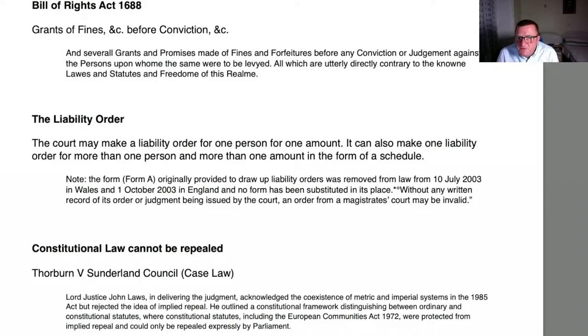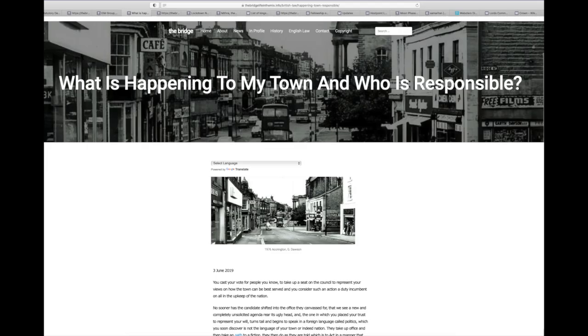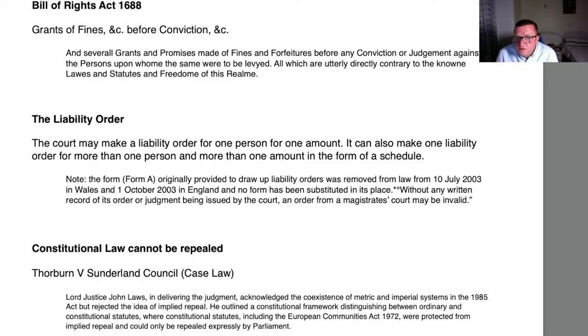Now these councils have been unlawfully, fraudulently collecting council tax on our ignorance for all this time. That's payable back. Stakeholders, such as Tesco, all these big companies that class as stakeholders, are taking corporate power. They're liable. And no form has been substituted in its place. Therefore, the ability to draw up a liability order is no longer there. And the reason probably is because they'd fall foul of the IRS. They should be falling foul of the IRS anyhow.